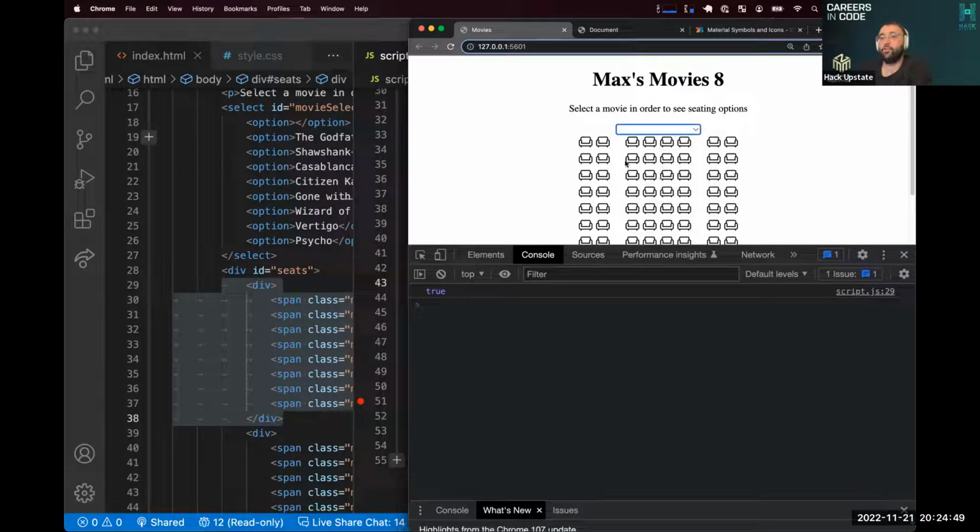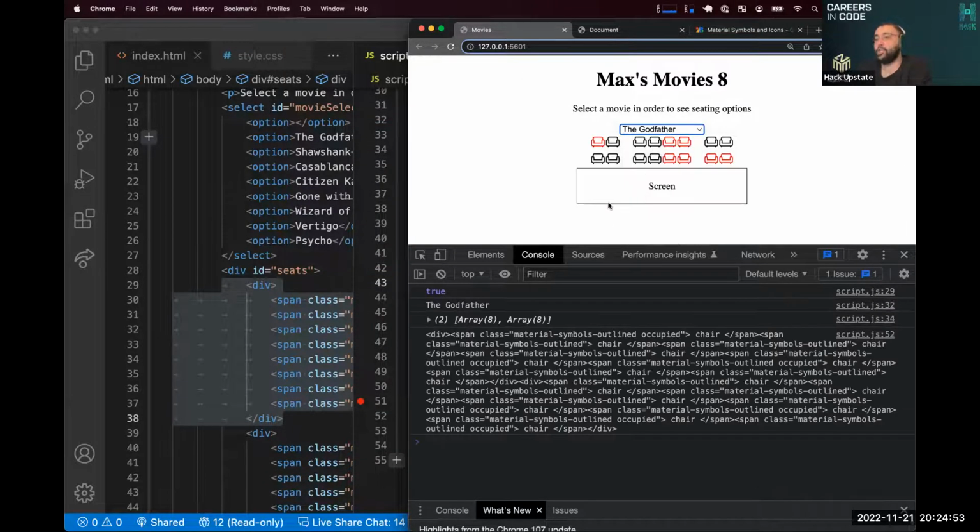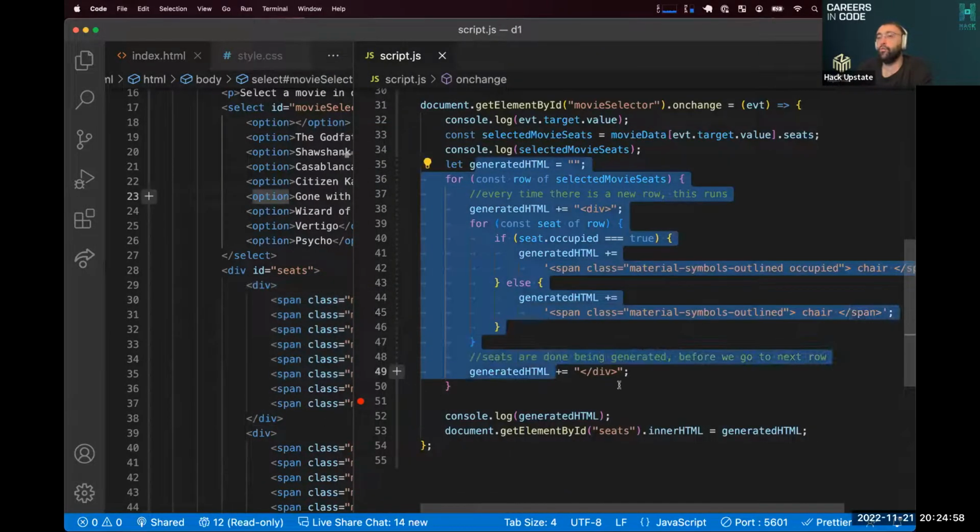We've got some issues where we need to be able to click on the data and be able to make those chairs change. We need to make this code a little bit more reusable so that when the seat is clicked on, we're able to do the right thing. So we've got functions coming down the pipeline. We've got DRY, don't repeat yourself, drying out our code coming your way. We've got to update the information based off of what is selected. That's an on-click event coming your way.